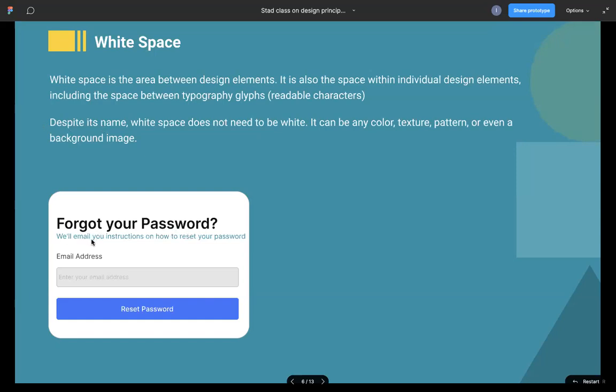So for example, this is it. "Forgot your password. We will email you instructions." I don't understand why they are squeezed against each other here. You don't have to do that kind of thing in design. If you look down to the margin, you see that this margin is really small. Do you get? See this, "Enter your email address". There should be reasonable white space here at least. Sometimes you look at a design and just know that something is not right. Sometimes it's clutteredness, anything like that. Just get what I mean.